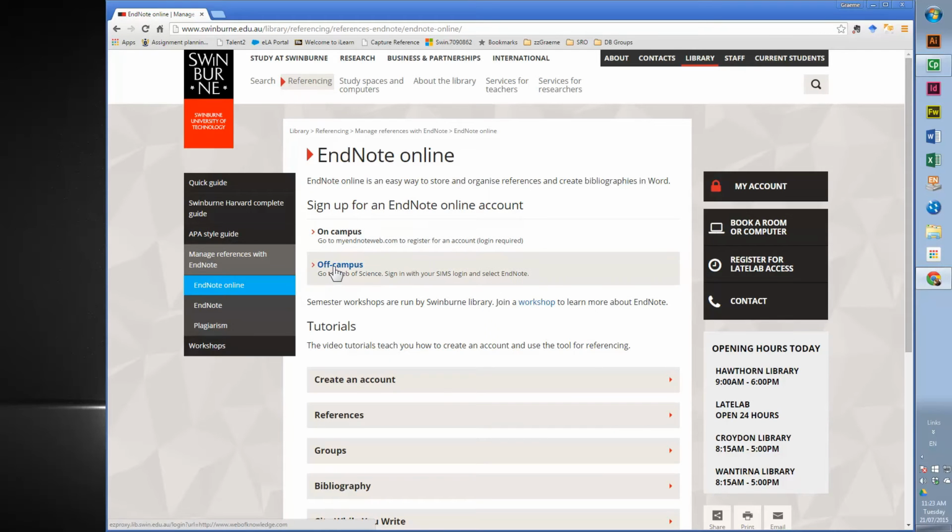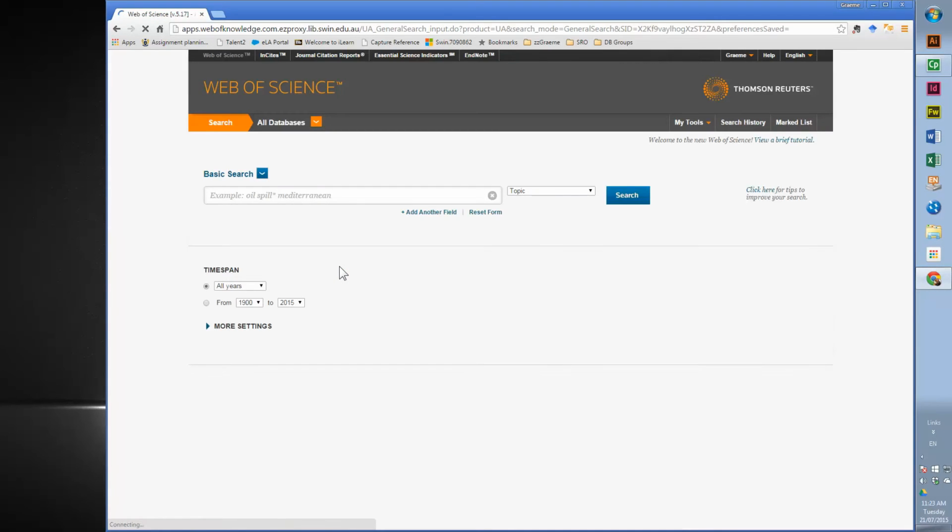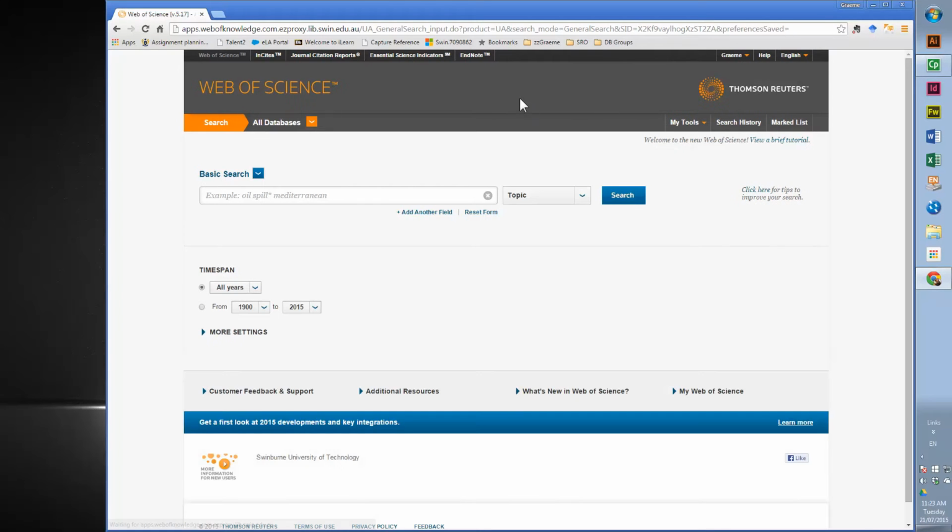Then you click on Off Campus because you're probably not on campus. Here it'll open up in the Web of Science, and this is where you would open your account with your Swinburne login. Because I'm already logged in, you can see it already has my name up here.